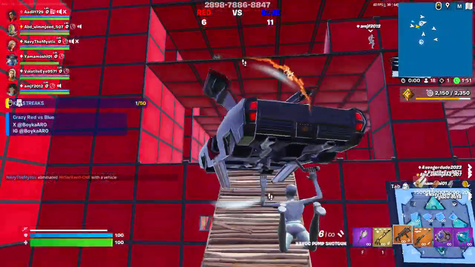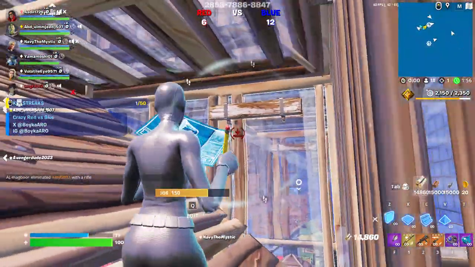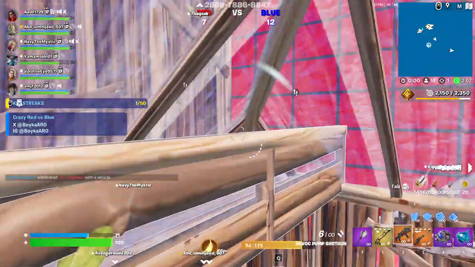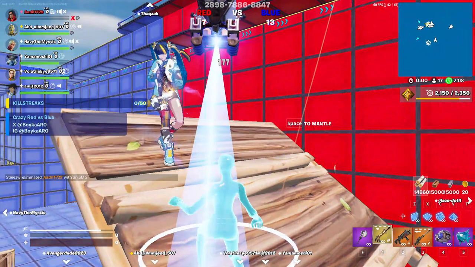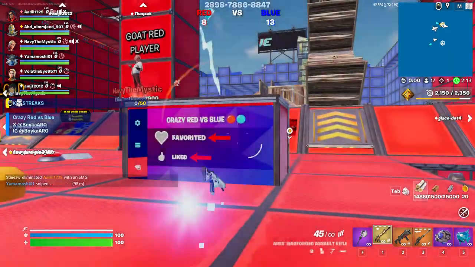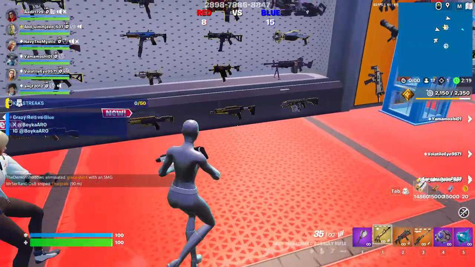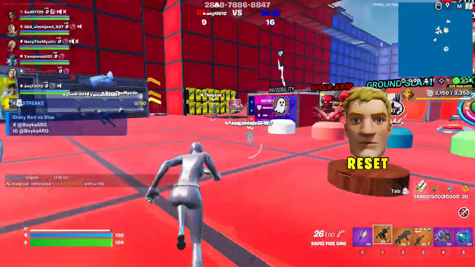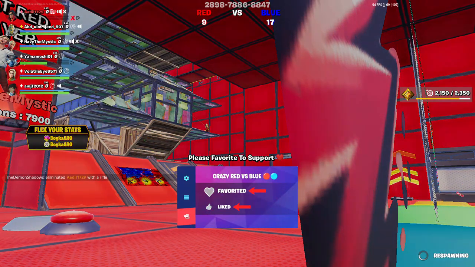Okay, we have company, boys. Yo, shoot, we can talk about it. We can actually talk about it. Yo! Okay, I'm changing my weapons. I don't care. My weapons don't look so great. Gonna take the rapid fire. Okay. Fight. Yo, chill. I bet.